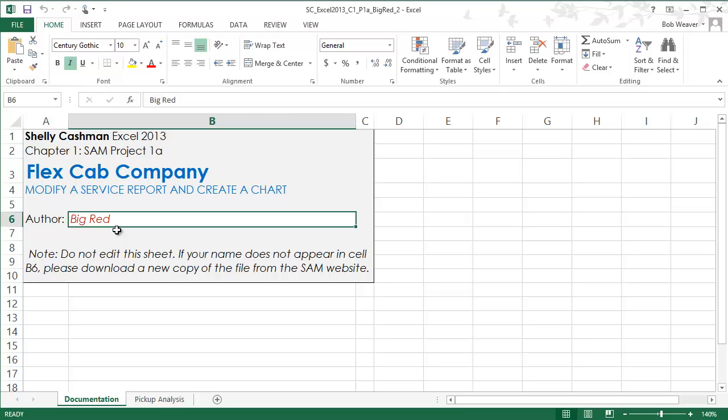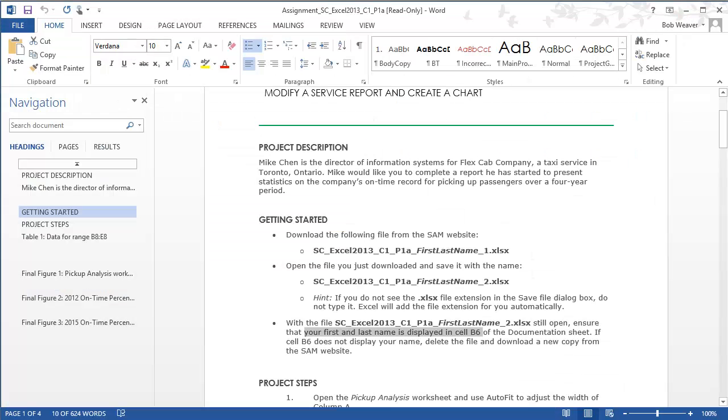If you do not have your name in cell B6, and if your name does not appear in the file name at the top, then you should stop, delete this file, and go back and re-download a fresh, clean start file. If you submit somebody else's work, both you and the person's file who you submit will be subject to file sharing and the penalties described in the syllabus for that. So we know that's not going to happen when you have the correct names there. So take that caution, and it makes it real easy to not make that mistake.